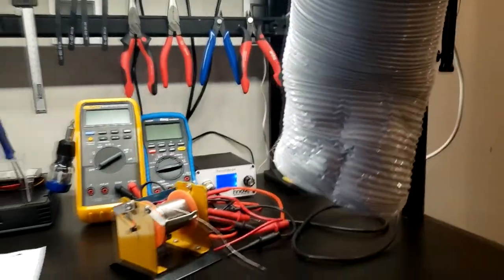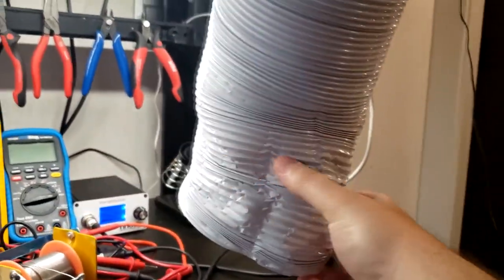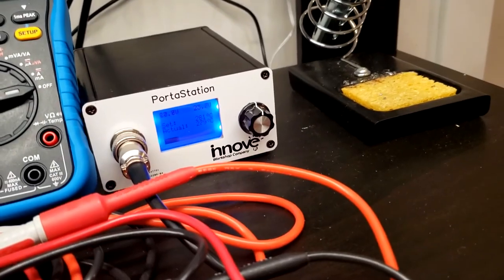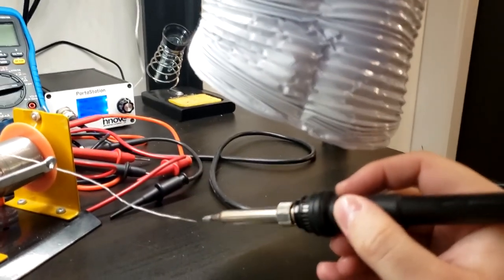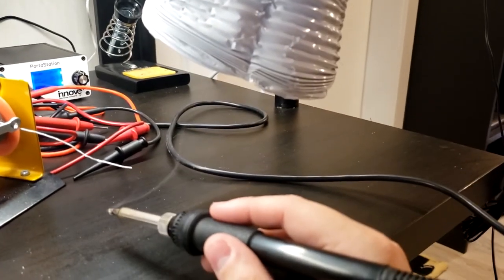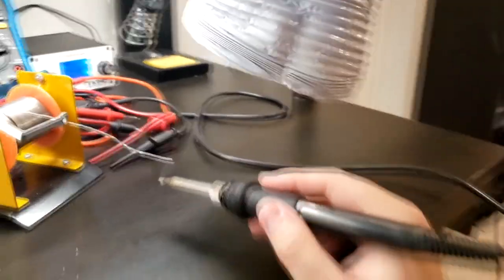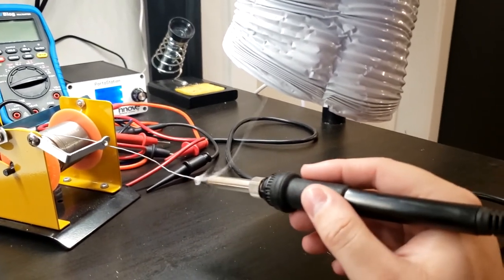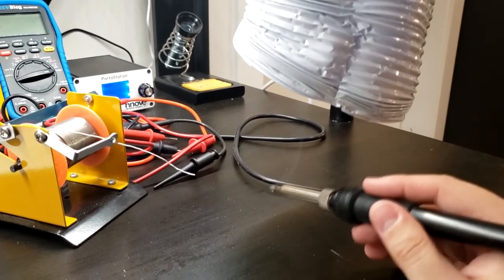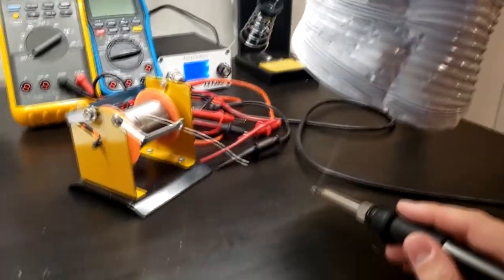Now. Right here, I've already mangled this thing trying to manhandle it into place. Hey, let's see if I can do this with just one hand. So, soldering station is ready at 280 degrees C. Let's see. So, there it is. Works perfectly. And this is quite far away. So yeah, this is nice. Really does work well. Oh, there was a way out of it. Hey, this thing works.